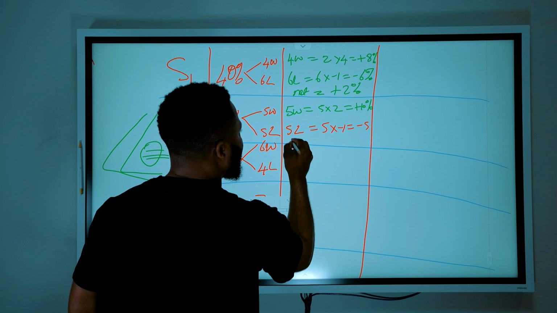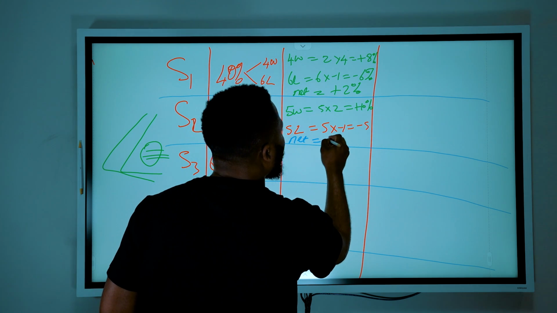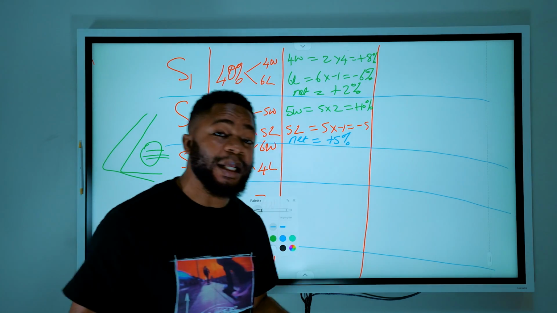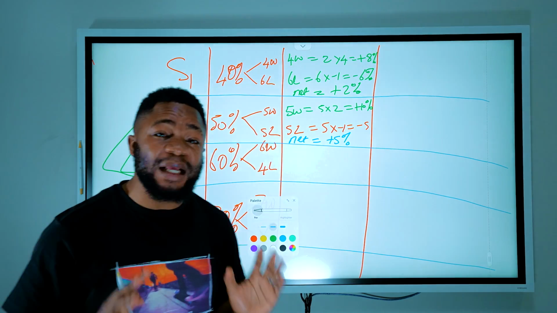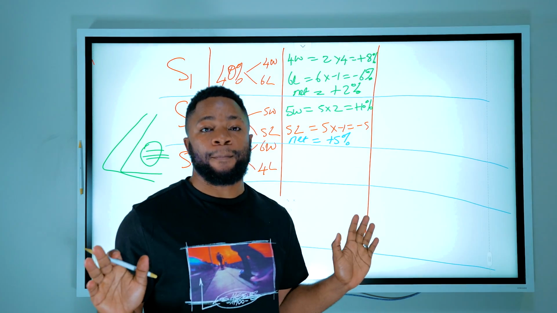The net for the week, we can change the color. The net for the week is equal to what? It's equal to +5%. We ended the week, or we ended the day. Let's just assume we are taking these trades within a day. We ended the day with what? With +5%. In one day, within a series of 10. That's why I say you can pass a profit challenge using just 10 trades.